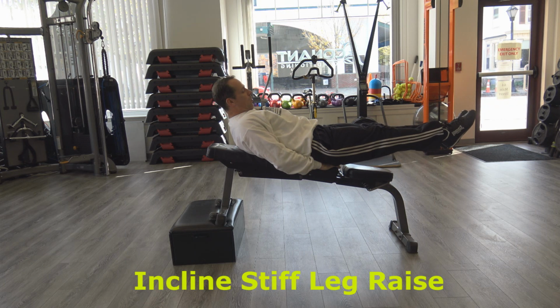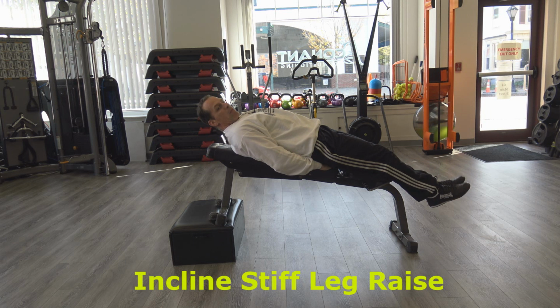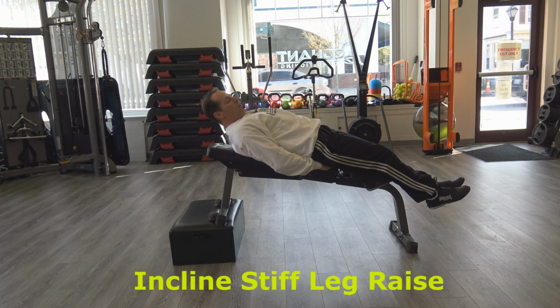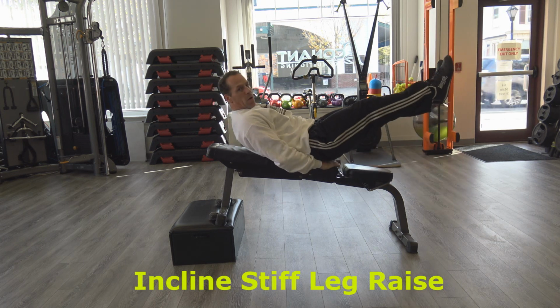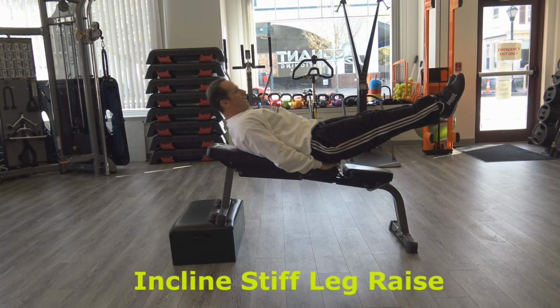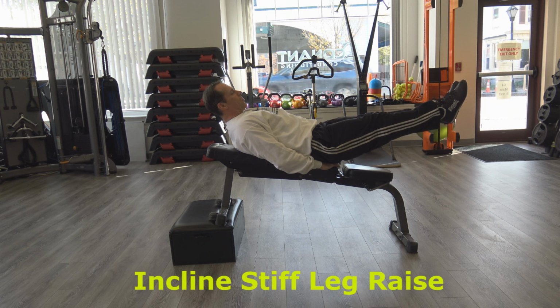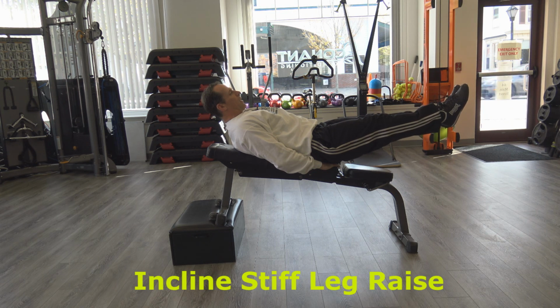You're going to point your toes to the wall, keep your legs straight. Now it's important, you don't want to get down too low because you don't want the back to pop up here. That'll hurt your lower back. So you want to keep your lower back tight to the bench and keep your legs about 45 degrees to start. And then you want to kind of lean back just a little bit. And then as you exhale, you're going to pull forward with your head and shoulders as your legs come in.